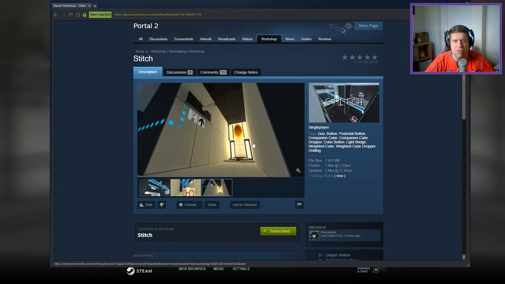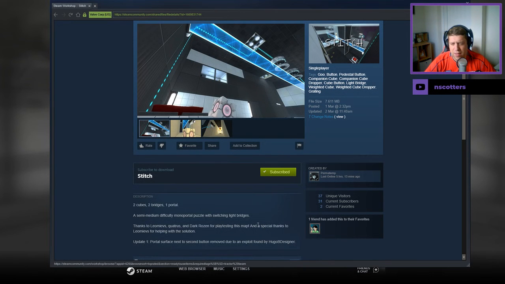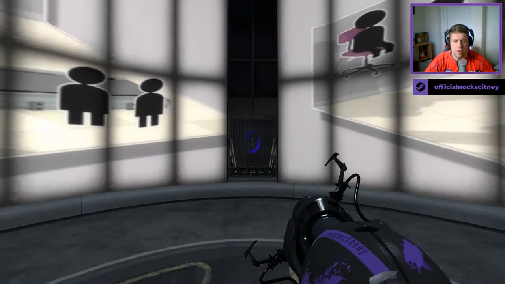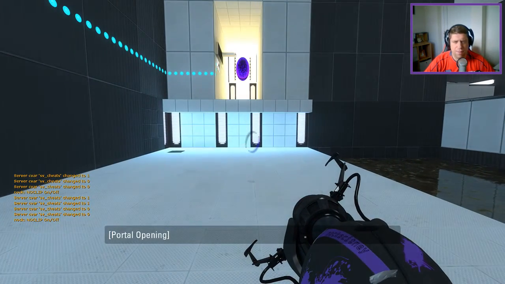Without further ado, let's jump into the description. Two cubes, two bridges, one portal. A semi-medium difficulty monoportal puzzle with switching light bridges. Thanks to Leo Meaves, Quatris, and Dark Rosen for playtesting this map. A special thanks to Leo Meaves for helping with the solution. There is an update. Pulse surface next to the second button removed due to an exploit found by Hugo. You bad, bad man, Hugo. All right. Let's crack on, shall we?